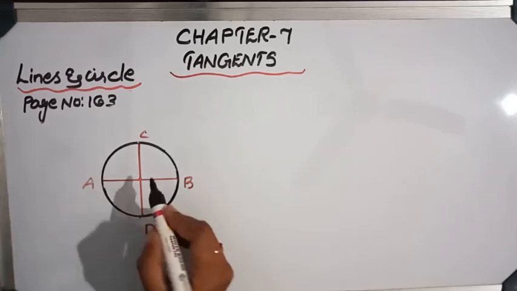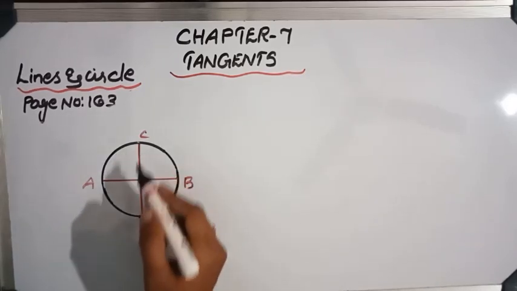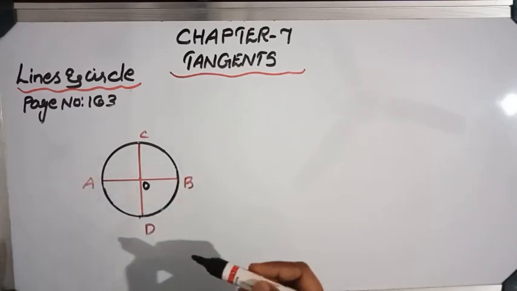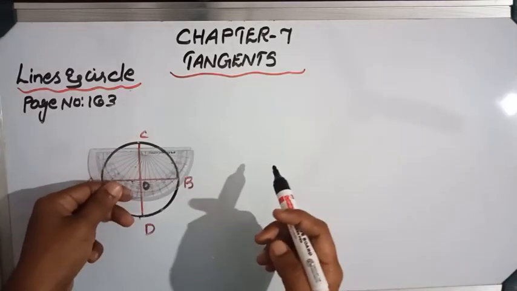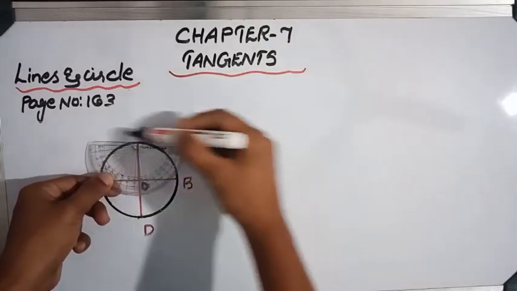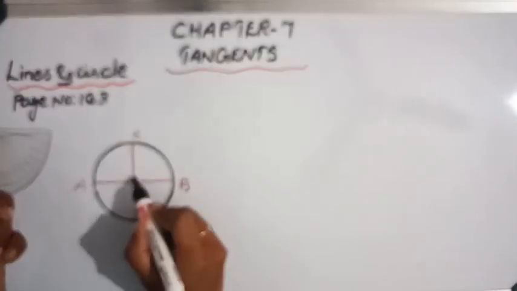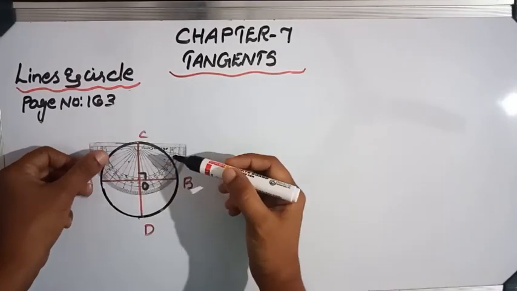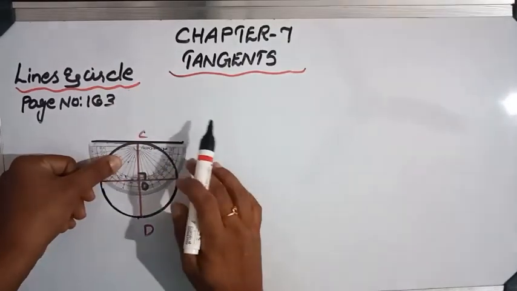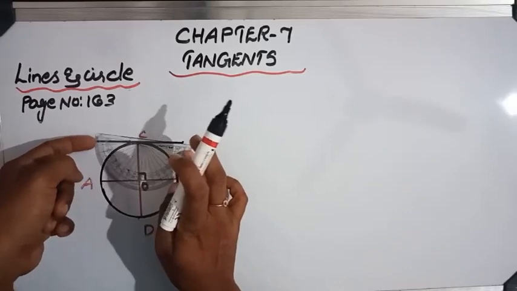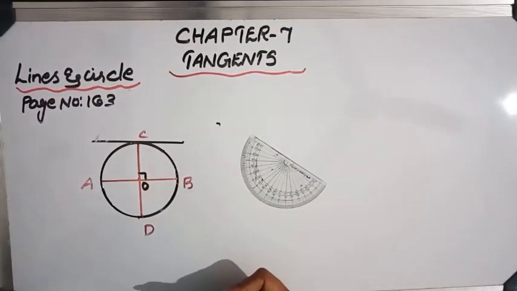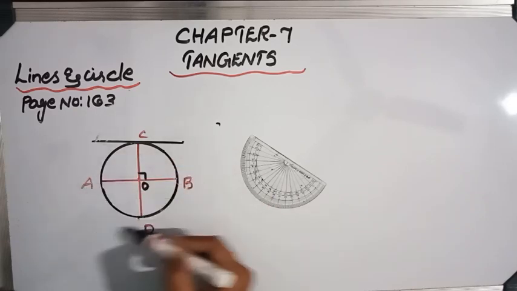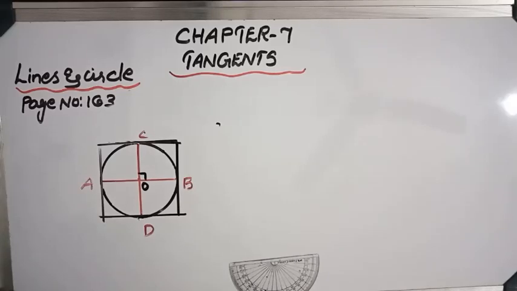Now here we can consider this center point as O. We know the tangent through the point and the radius or diameter through the point will be perpendicular. So if we draw a tangent using a protractor here, it will be a straight line, 90 degree. Same like the previous method, if we draw a tangent here, it will be a straight line. Similarly the next 4 will also be 90 degree lines. Here 90 degree, here also a perpendicular line, here also one perpendicular line we will get. Like this we will get.